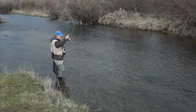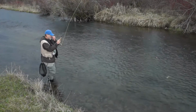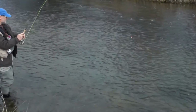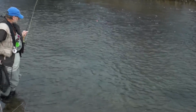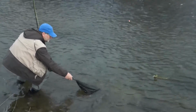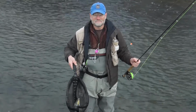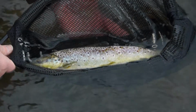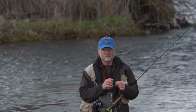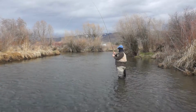Well, we decided to move over to a spring creek. It's nearby. Actually runs into the river, but we thought we'd do better if the water temperature is a little bit more favorable here. At least we've got the fish where we know we can get at them. The main river is running a little bit discolored, and this spring creek is clearer. Fishing in here, they're taking midges and things. Midges and sawbugs. Dan's happy because he's having success there.